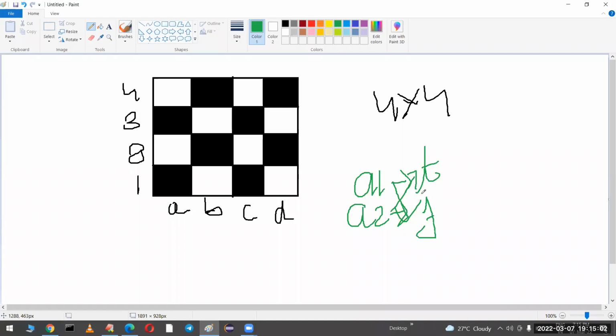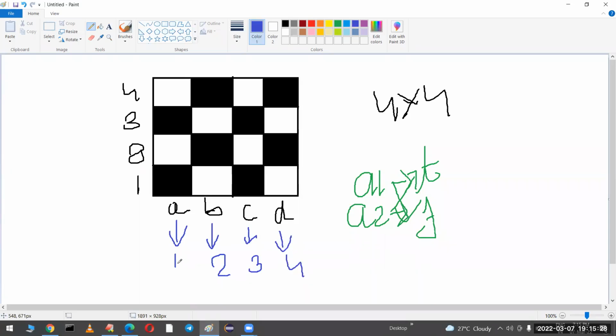Okay. Yeah. Sir, if you think logically, there are some loopholes. Based on that, we can take it. Sir, I am taking this particular address. A means I will consider it as 1. B means I will consider it as 2. C means I will consider it as 3. D means I will consider it as 4.